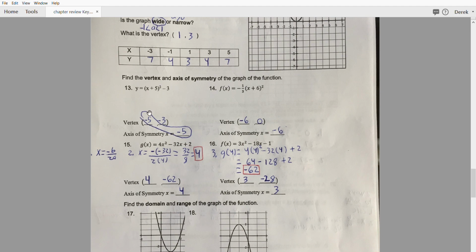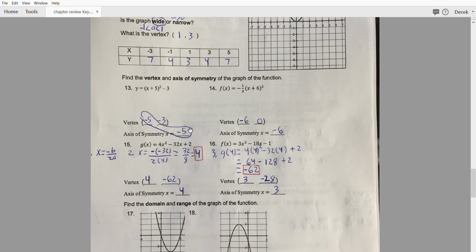So that means our vertex value, since the original form is x minus h, right? If this was x minus 5, our vertex value would be 5. Since it's plus 5, that is not the form of the original equation, so our vertex value is actually going to be negative 5. I know it's kind of confusing. If you're confused, plug it in your calculator and I'll help you find it. So we got negative 5, and then our y value for our vertex is k. Since it's plus k and it's minus 3 here, it is going to be negative 5, negative 3.